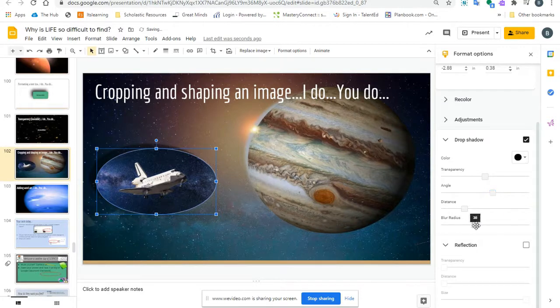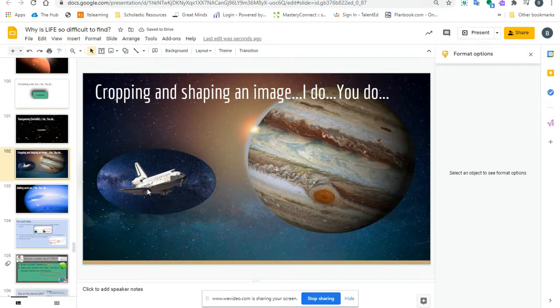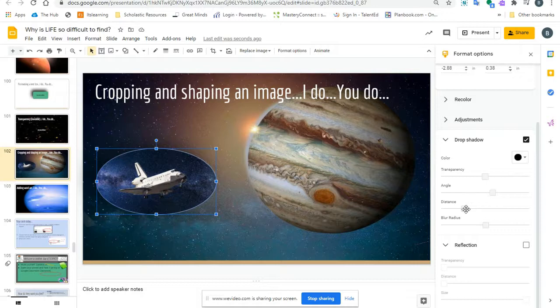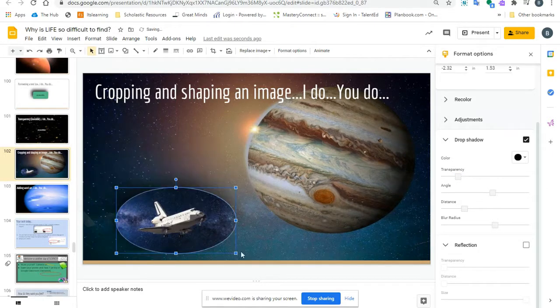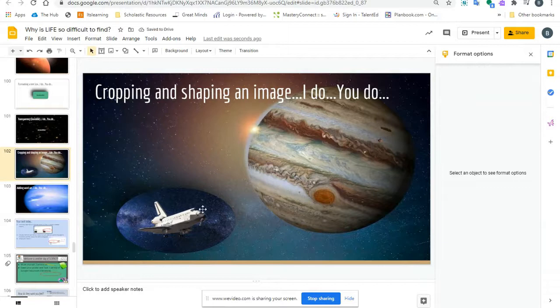And then I'm going to do the blur radius. And now it's got kind of a blur to it. You know, I can add a little bit more there, but you can see a little bit more of a blur there. You can really take it further if you want to. You can make it a little bit less transparent and you can see the blur coming in more. You can move your picture down a little bit and it helps it blend in a little bit further.